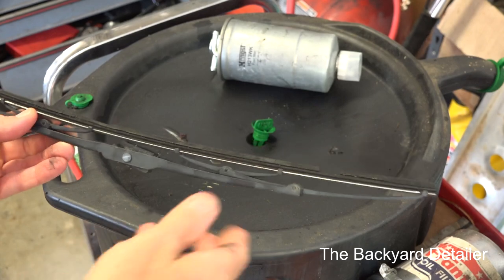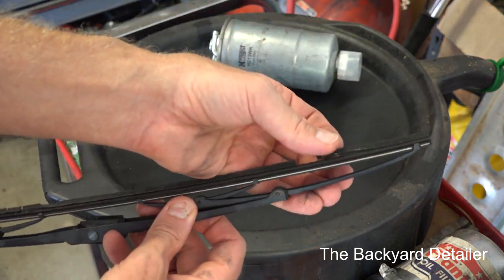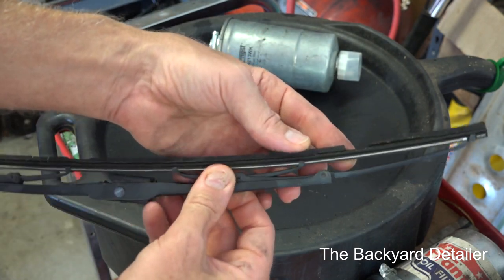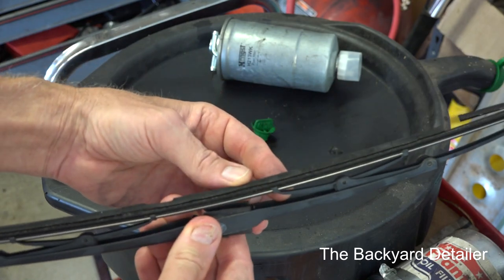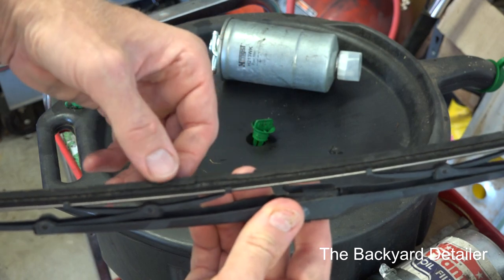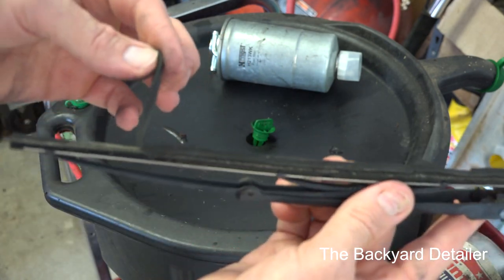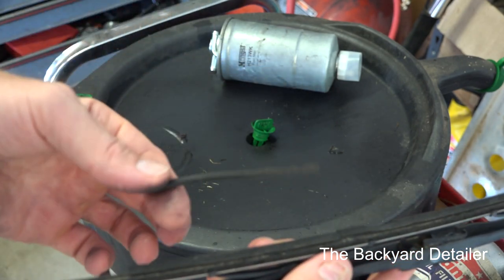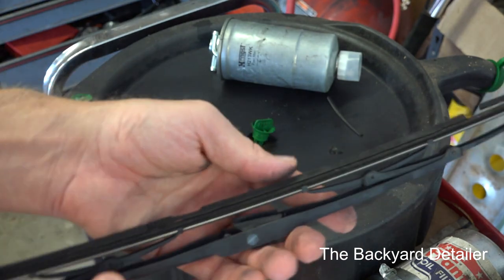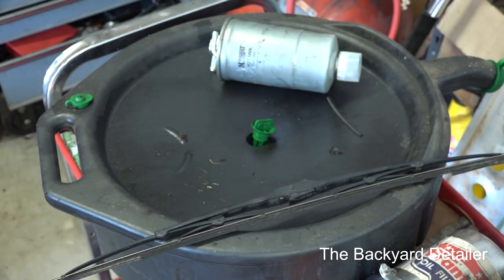So I wanted to show you, I took these wiper blades off the Mercedes, and I wanted to show you what horrible condition they're in. I probably replaced these 10 years ago, but you don't even need to describe this. This is what UV radiation and ozone does to rubber. Anyway, I did a video on how to make the wipers last a really, really long time.